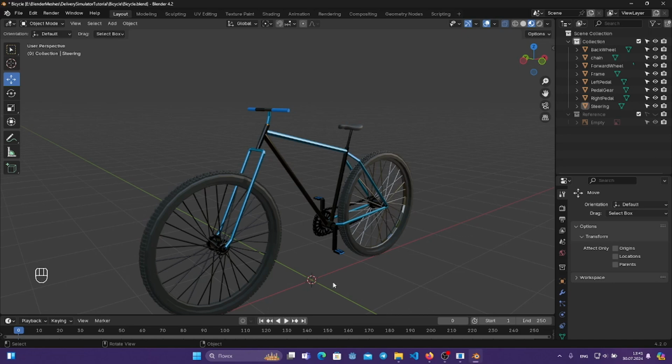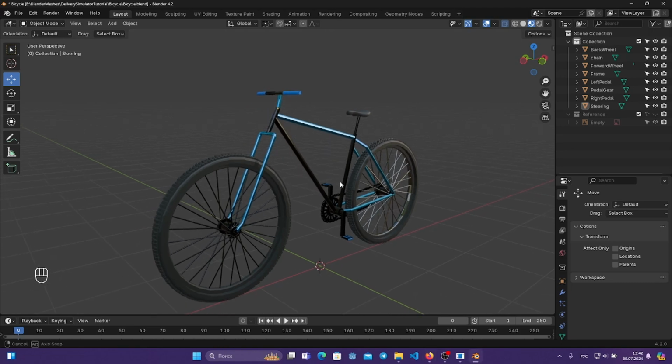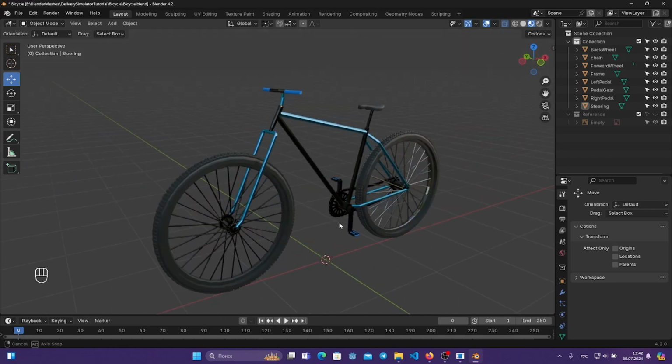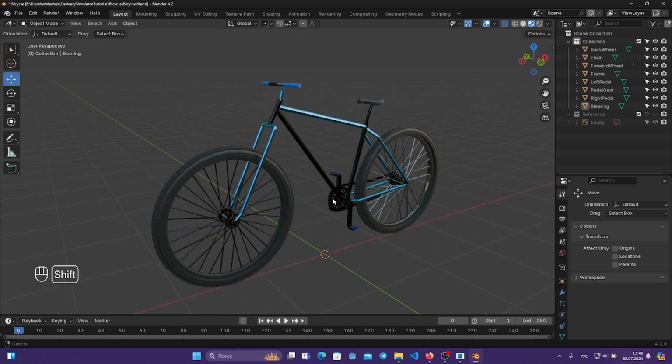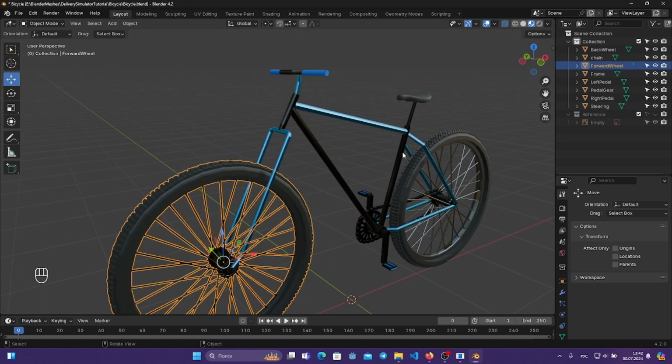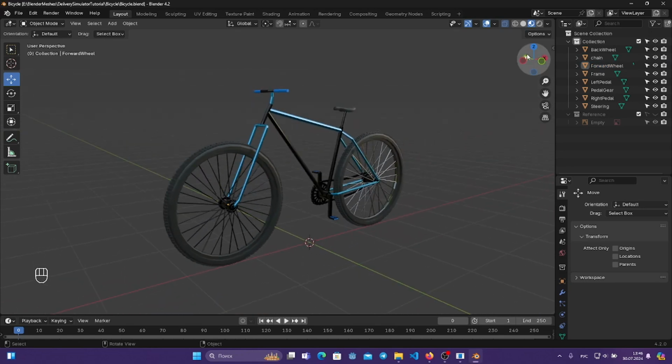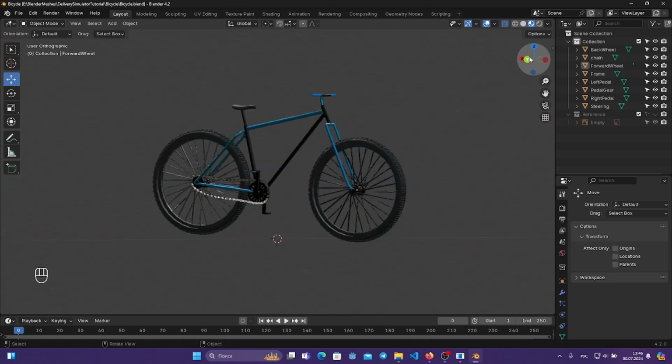I created the armature in Blender, then imported it to Unreal Engine, and basically the bicycle just broke down every single time when I used the chaos movement component, or maybe just a chaos vehicle component.